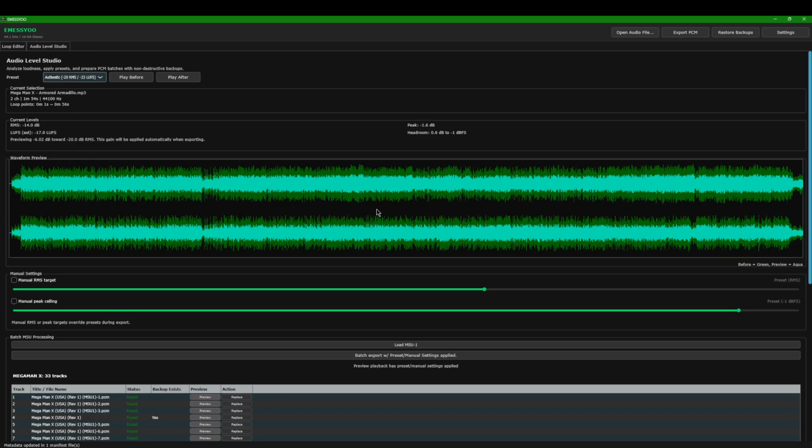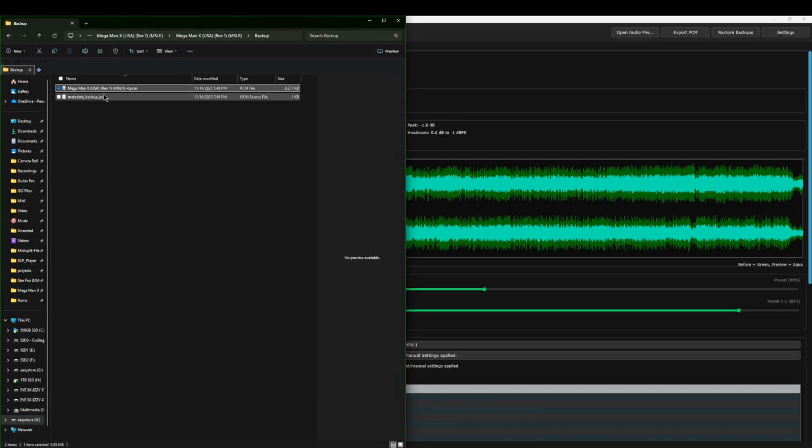All right, so now what it does is it'll actually create a backup of the file in the MSU folder called backup, and in there it'll copy the original file and it'll copy the metadata with the original loop points. And let's take a look at that folder.